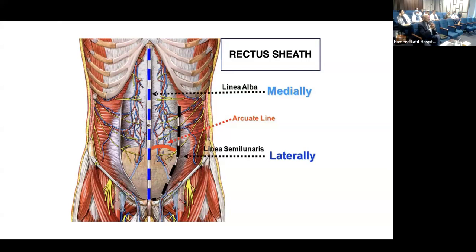And then we know that there is this rectus sheath posteriorly. And then these are the blood vessels. The inferior epigastric artery, they say it is a branch of the external iliac, which goes from here upwards. And then the terminal part of the internal thoracic artery is the superior epigastric artery.